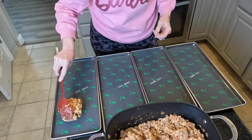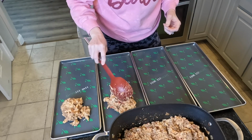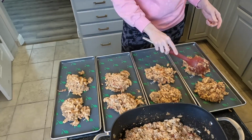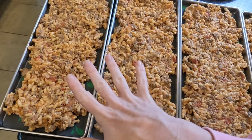I'm just gonna try to evenly divide it between my 4 trays. I'm kind of sad there wasn't any extra. It all fit onto my tray. So I'm just licking my spoon. Here is how everything looks.